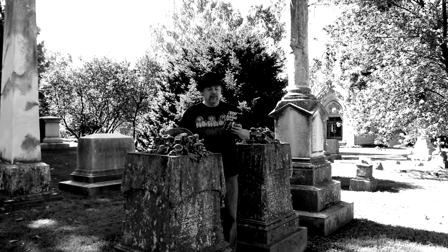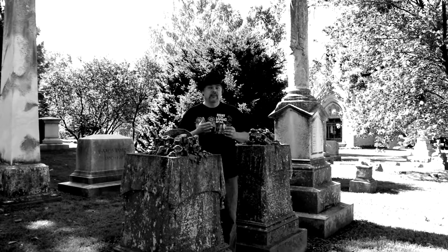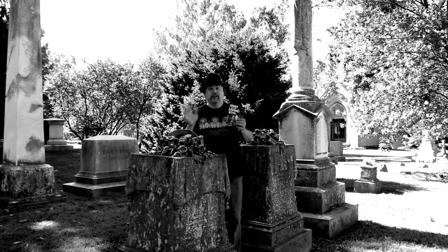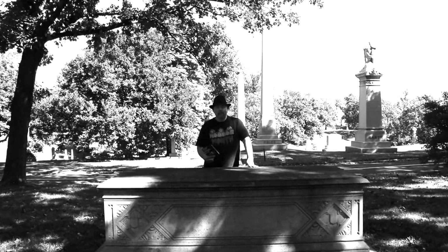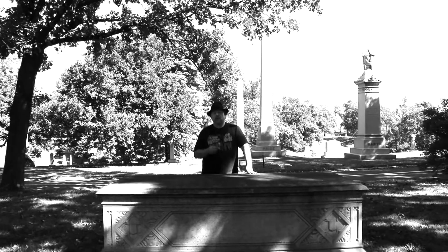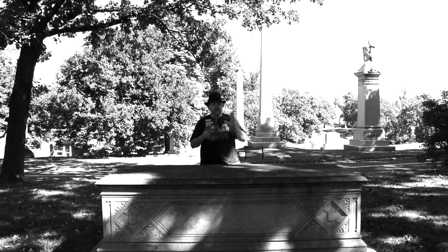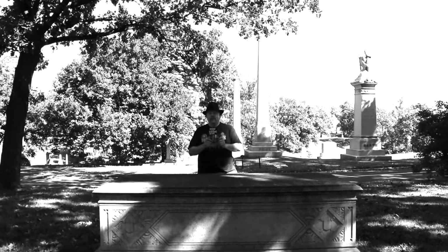And again, the transfer of this looks brand new. I've never seen anything look like this from an old film, and they cleaned this movie up so incredibly. It's literally like watching the film for the first time again. If you've never seen this movie, and it's one of those films that for whatever reason you just never got a chance to watch, this is your opportunity. And if you're seeing this for the first time, I envy you seeing it in this incredible condition. It's basically what started the whole zombie craze. If it wasn't for Night of the Living Dead, I'm sure something else would have come out and started the whole zombie thing, but we were lucky enough to have this one to catapult the whole zombie craze.